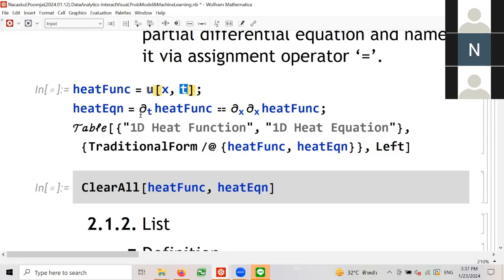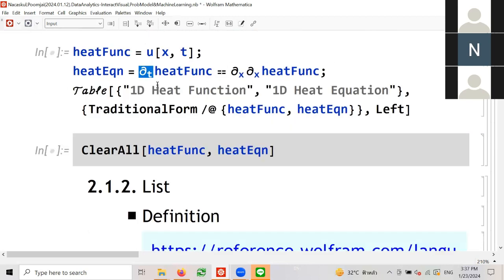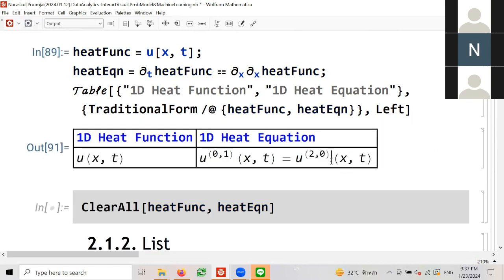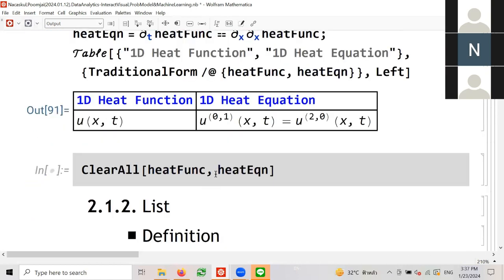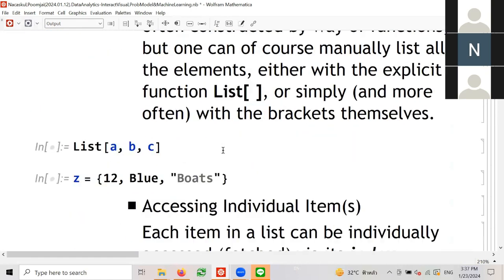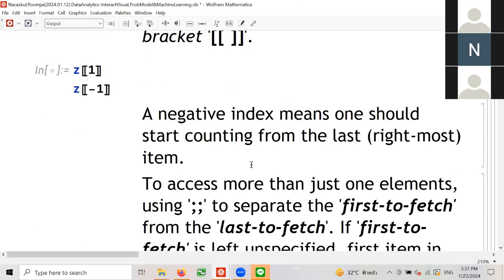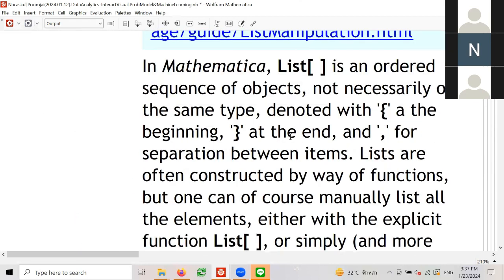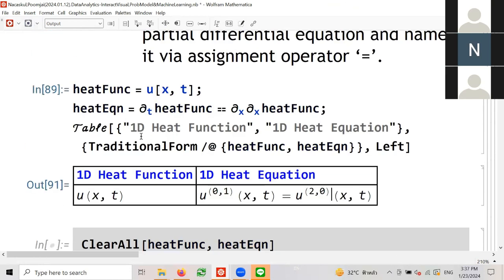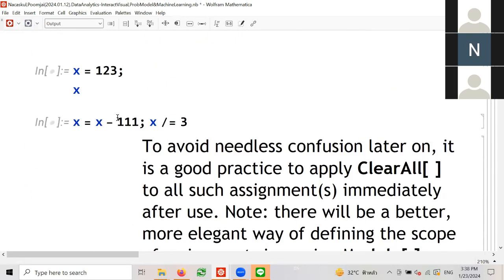Now the heat equation is the first partial derivative with respect to t is equal to the second partial derivative with respect to x. So that's what this function looks like. Once I've done this, I can define the u later and do all kinds of calculations. Now, the most basic thing is a variable x.